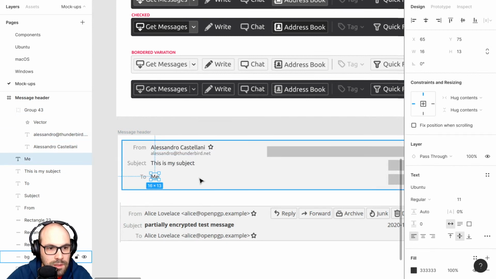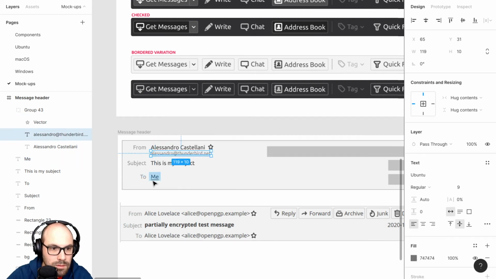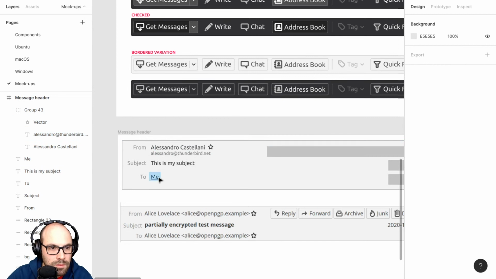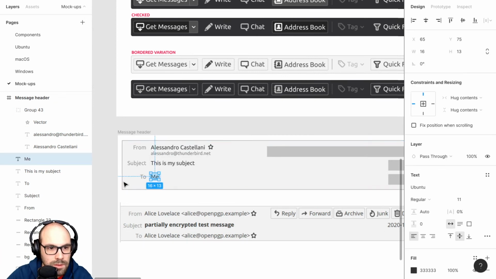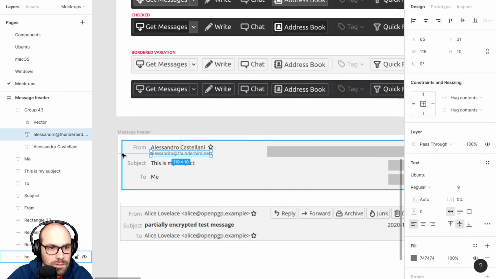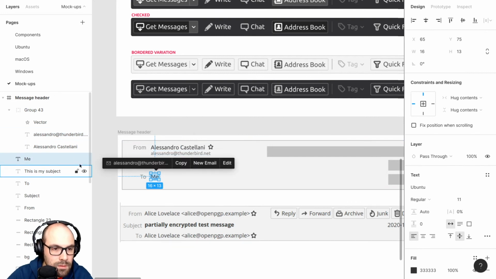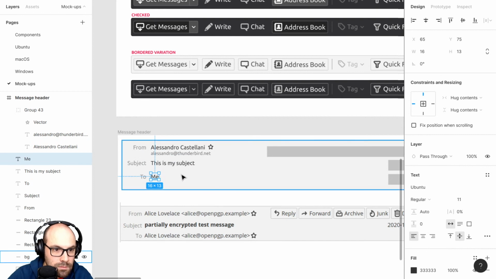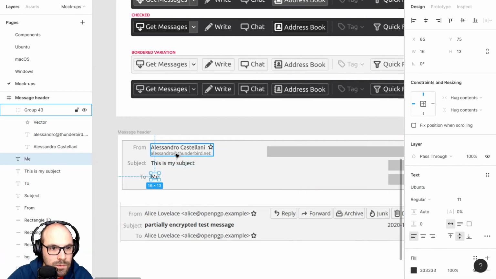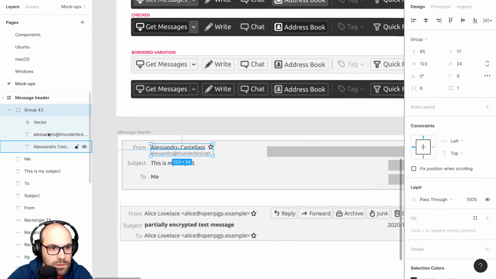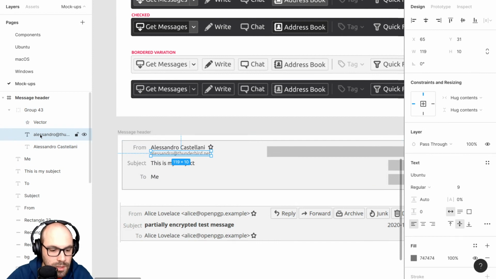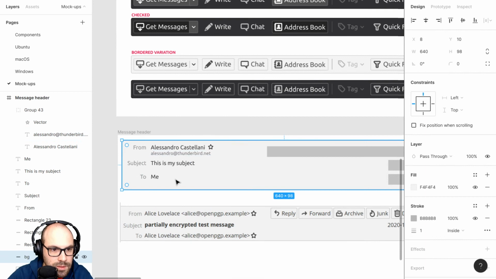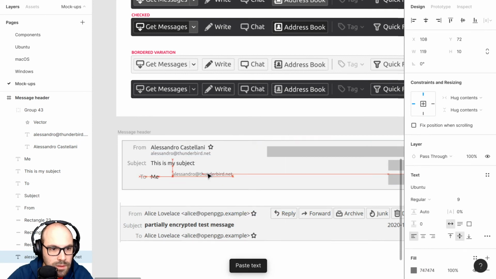So let's say, what did I do? Figma just freaked out. Okay, let me copy these and paste it here. No, I cannot paste it here. I can paste it here. Okay, sorry.